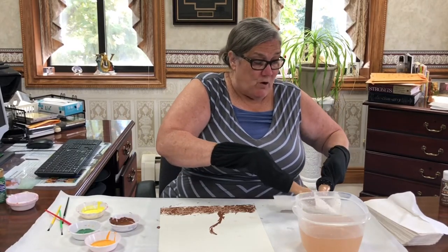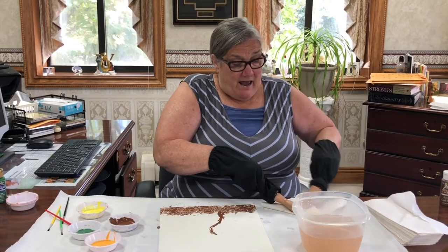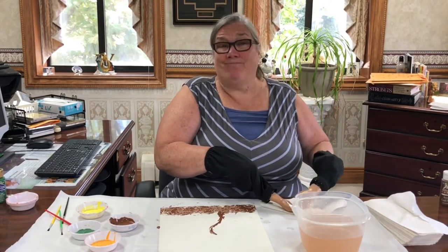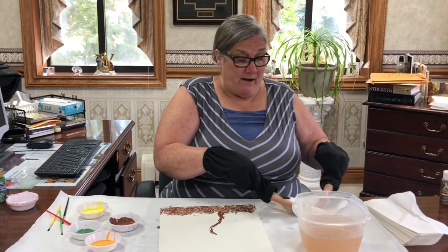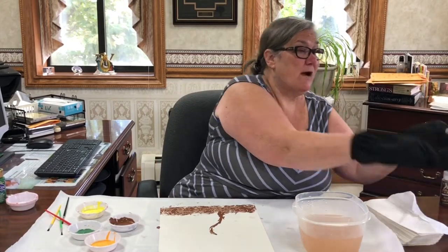Now, at home, you're washing your hands to make sure that they're nice and clean. And how long are you supposed to wash your hands? That's right, with soap and water. Now, I didn't bring soap because I didn't need to right now, but I will use soap later. So here's the drying methods.